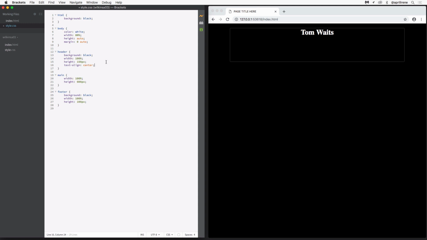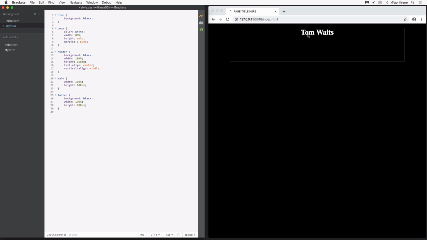Next, I'm going to do a trick to center this in the very, very middle. Not just centered horizontally, but also vertically. When you're trying to center something vertically, this trick I'm going to show you can only be done if you only have one line of text. If you have more than one line of text, you can't do this. You would actually have to use margin and padding to kind of manipulate it and get it down into the center a bit. But if you only have one line of text, you can use a property called vertical-align. And instead of center, you're going to set this to middle.